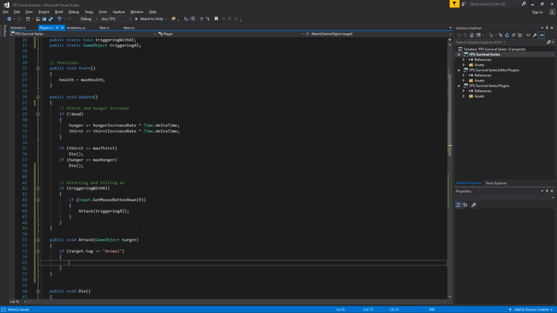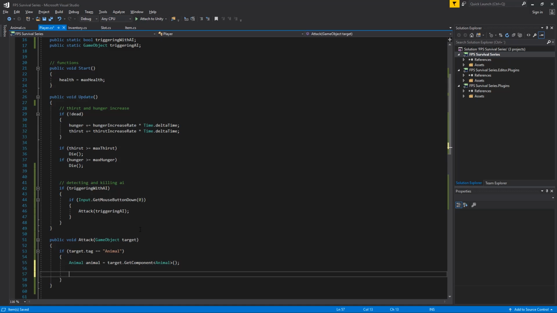So we could say Animal animal, and then set it to be equal to target.GetComponent Animal. There we go, that should be good. So now we are going to use the name animal instead of the target all the time, so that we skip calling this long part of the code, which is GetComponent. It's not really long, but it's just my laziness, alright?